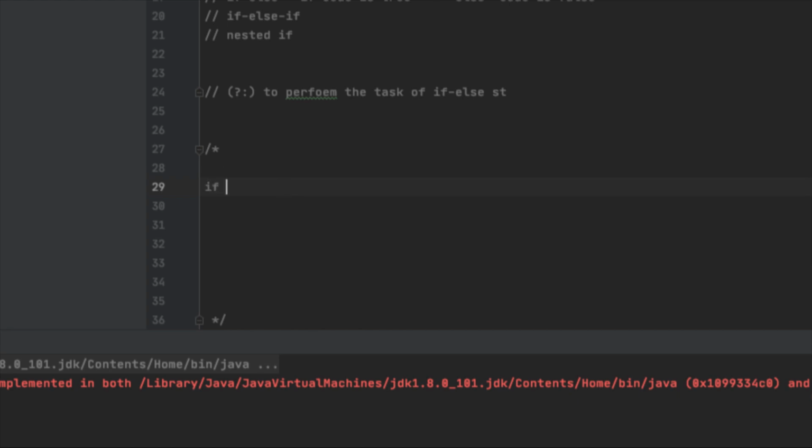So I've got if, and I have a condition here. How about I give you an example? But first of all I'm going to define how this is working.